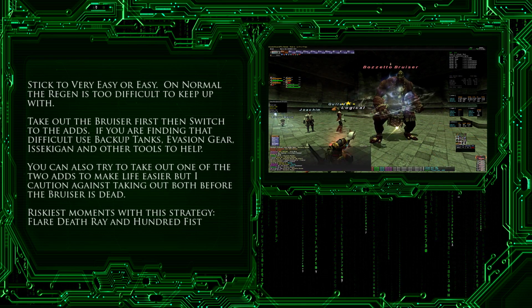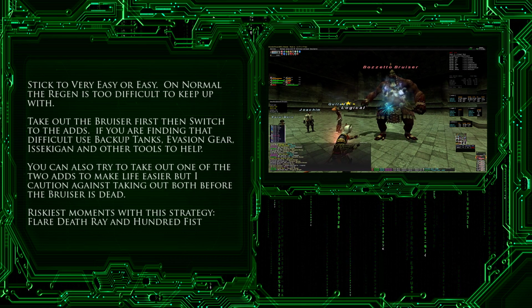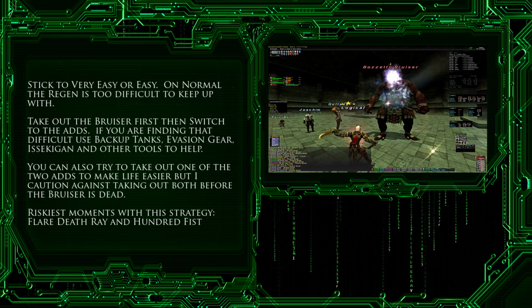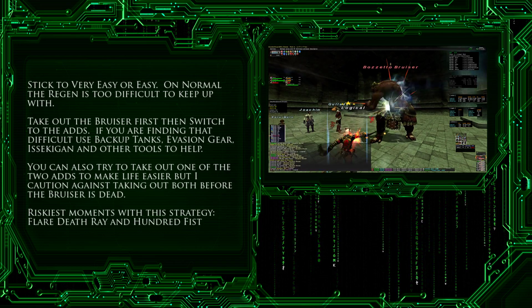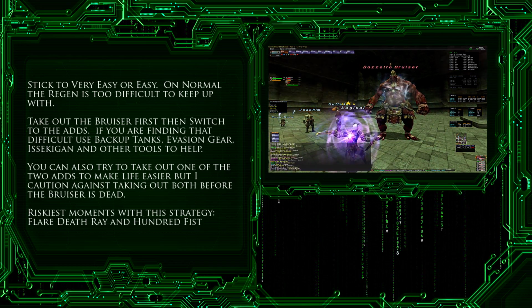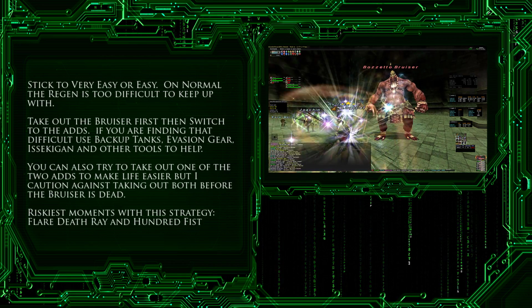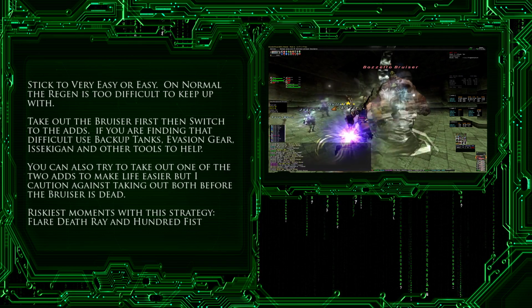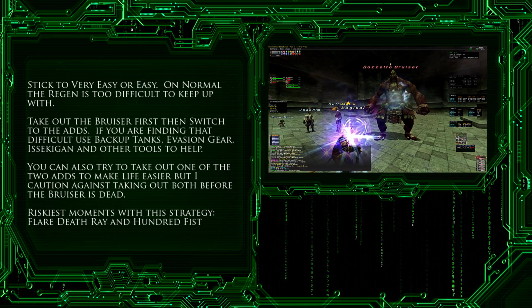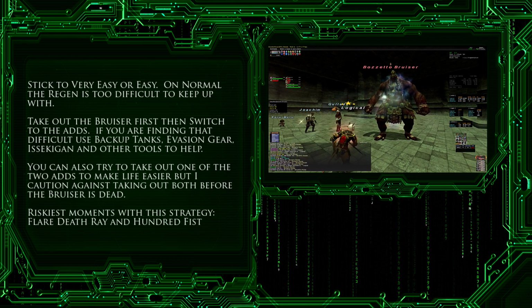Please note that every time I tried to take out both of those on the very easy or easy difficulties, and then taking out the bruiser, I found the bruiser to be much more of a challenge solo. I'm not sure if he gets some kind of buff when both of his troll compatriots are killed, but he definitely seemed to based on my test. Therefore, I always recommend leaving at least one of the two adds alive while you take out the bruiser.